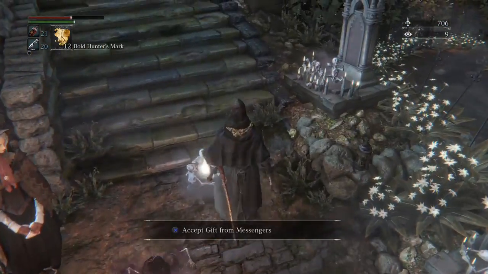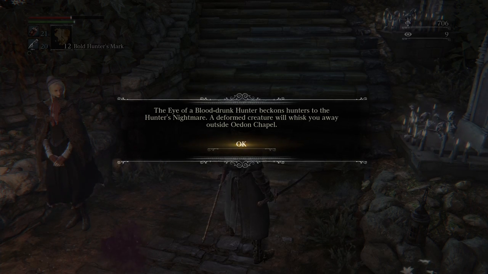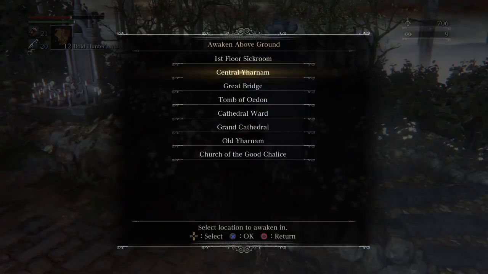Alright, this item is new. The Eye of a Blood Drunk Hunter beckons hunters to the Hunter's Nightmare. A deformed creature will whisk you away outside of Odin Chapel. That's where you get to the DLC? Exactly, that's how the DLC begins.